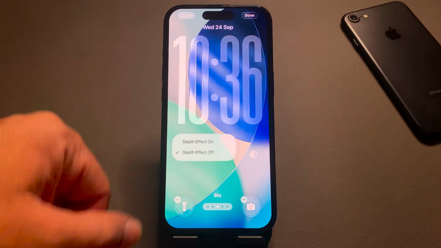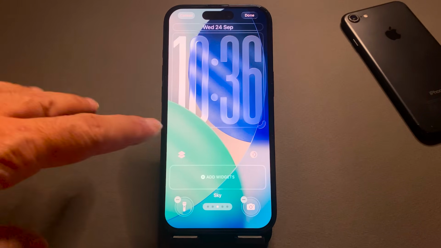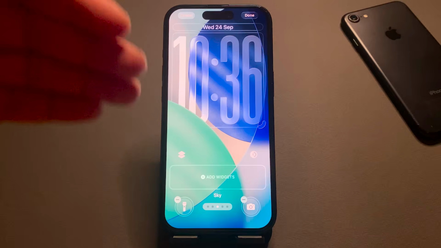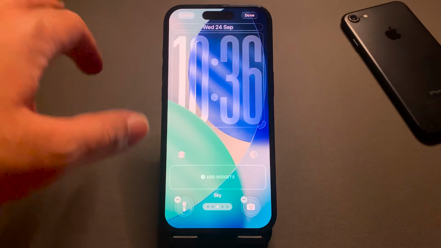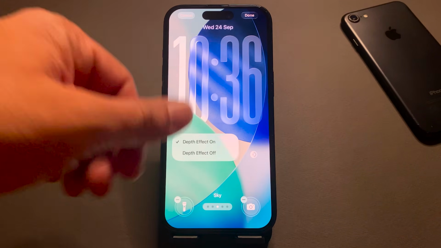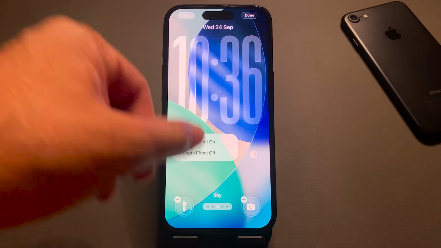Tap again and then depth effect on, and that's it. Of course, this can be done if you have an obvious and clear object available in the wallpaper. If it is not a clear and obvious object in the wallpaper, then this effect will not be available, of course. So I'm gonna stick with on for now.